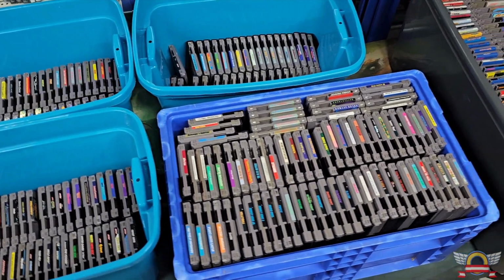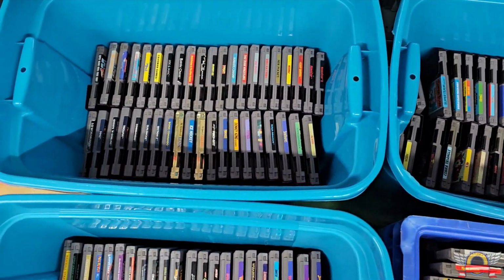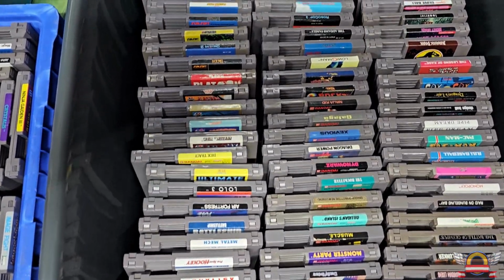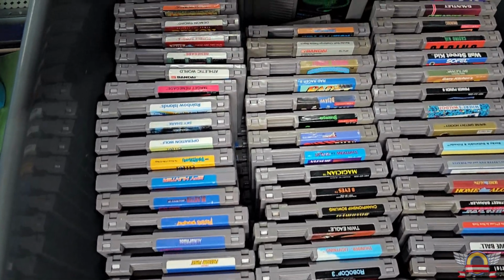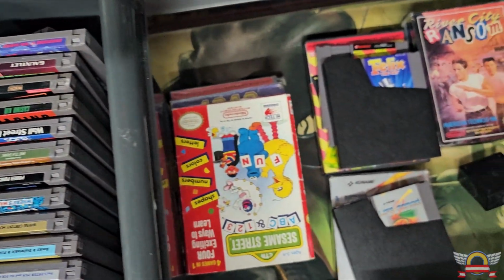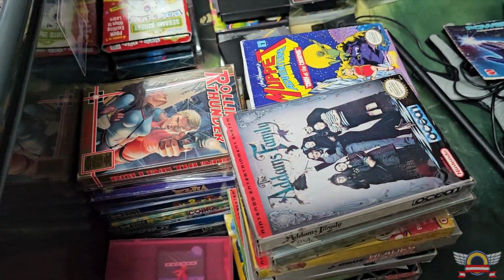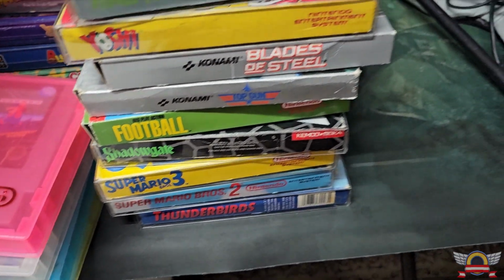So I decided for the NES collection, there's no way I could pull all these out. There is 522 games, some complete in box, all of them really good condition. Very few of them have messed up labels. Extremely rare stuff. I'm talking like all the Dragon Warriors. You know, a lot of the really heavy hitters. Felix the Cat's in here. I don't know if you know about that game. That's actually a game that I'm hoping to get today because that game is top notch and it's also very hard to get. As far as what's boxed, it's kind of random. You have stuff as cool and rare as River City Ransom, but as common as Mario or Addams Family. So all sorts of stuff.